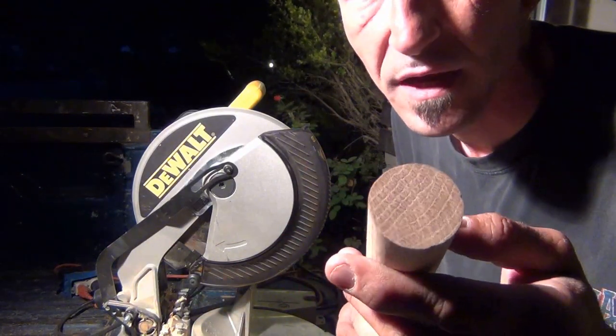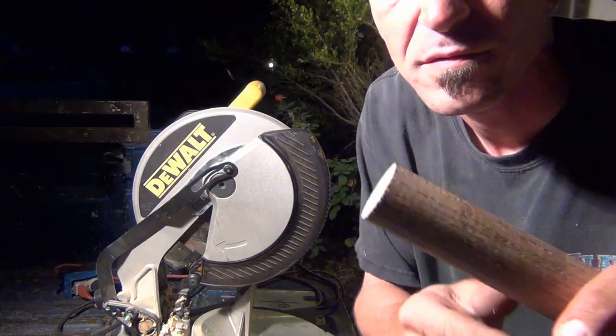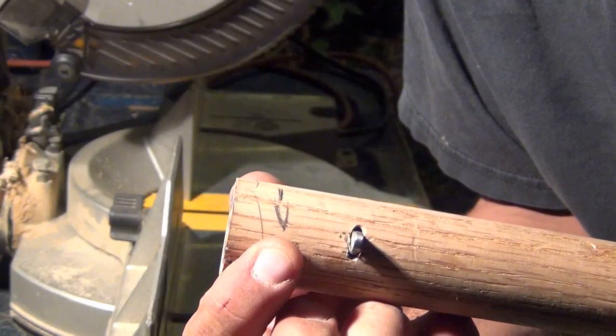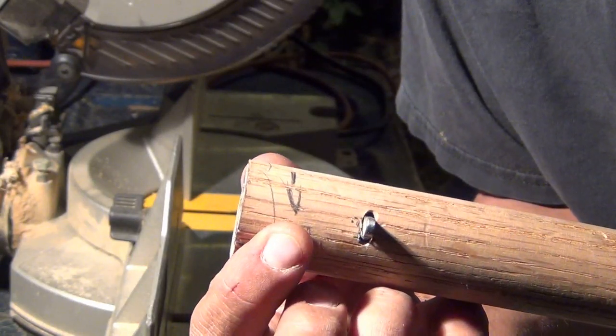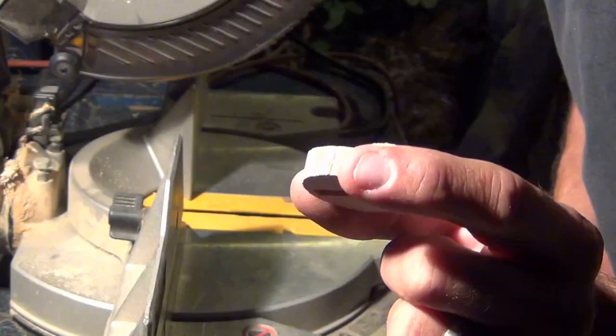Okay, that's the top side, nice and tight, smooth. Now that arrow looking mark is where I'm pretty sure it has to be cut to, so I'm actually gonna nub it off about 1/8 of an inch back from it.